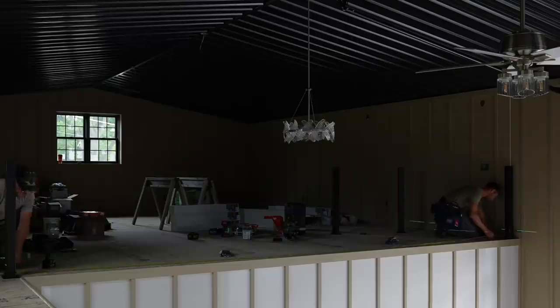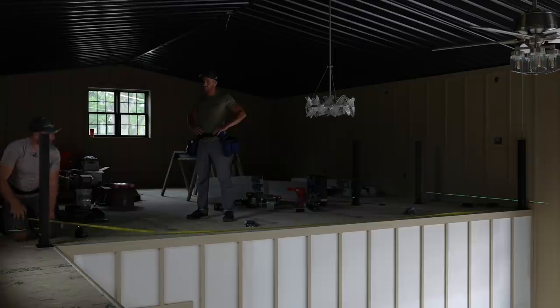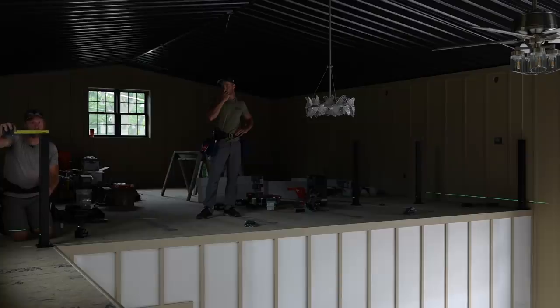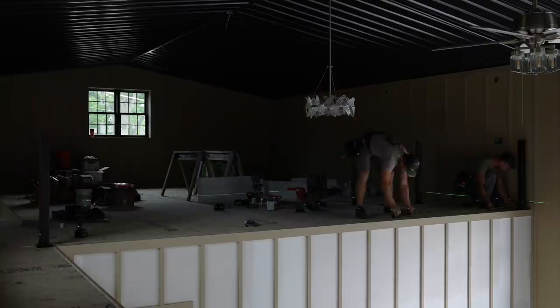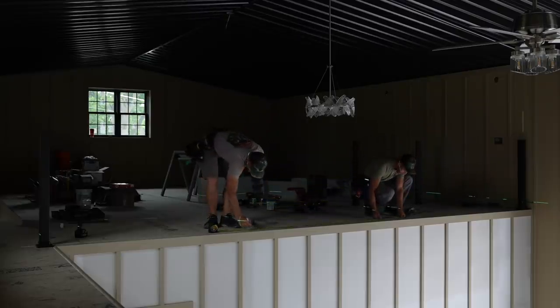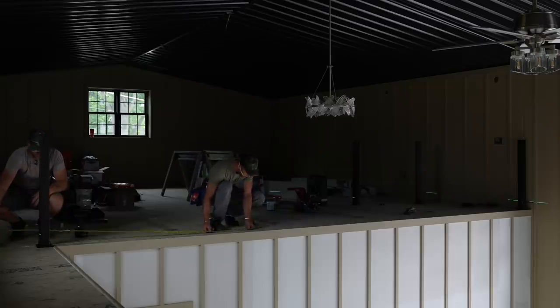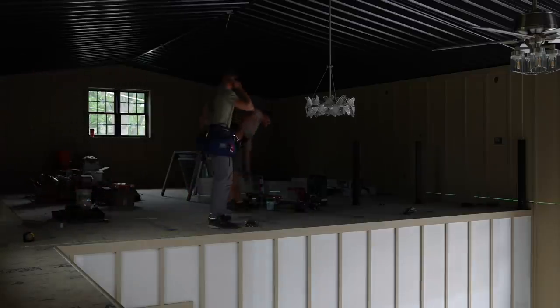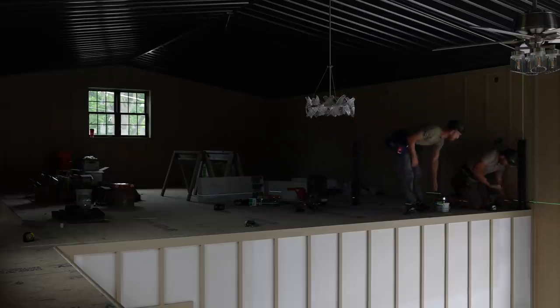Okay, 20 foot 1 1/2. If I divide that by 3, that's not what I want to do. I need to add the thickness of this post. These are 3 inch. So I need to add a total of 3 inches to that, which is 24 1/2 divided by 3, 6 9 1/2 is the centers from the center. Now hold me on the center of that, or right on that mark. Holding the center of that mark, I should be the center of this if we did it right. Let's go ahead and work our way down. We got pre-drill, we got screw gun, and as dark as can be. I can't see.